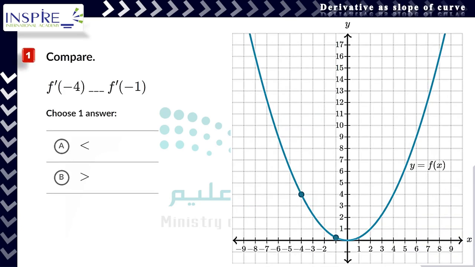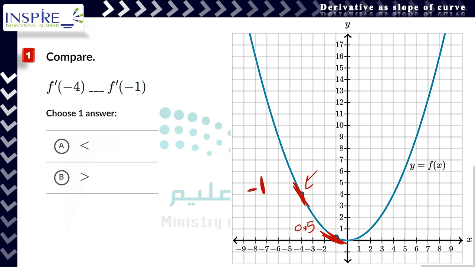Okay, in this case, we need to estimate which one of the two derivatives is bigger. The derivative of the function at x equal to -4, and the derivative of the function at x equal to -1. We will draw our slopes. This is the first one. This is the second one. Okay, this one is steeper. What's the meaning of steeper? It's a bigger number. For example, in this case, it's approximately equal to 1. And this one, maybe it will be 0.5, for example.